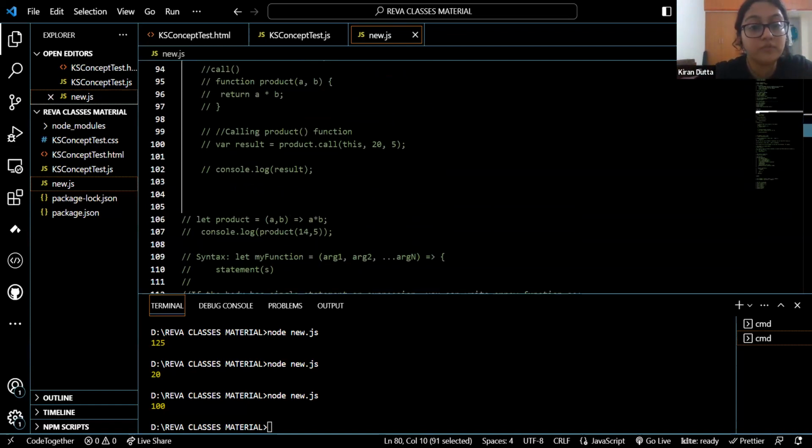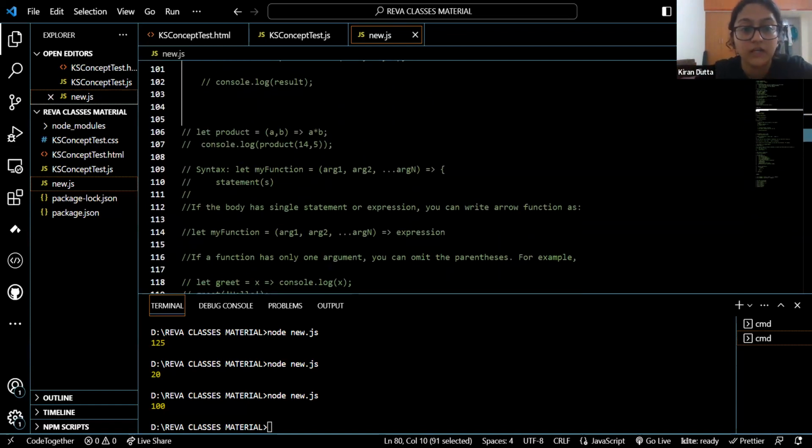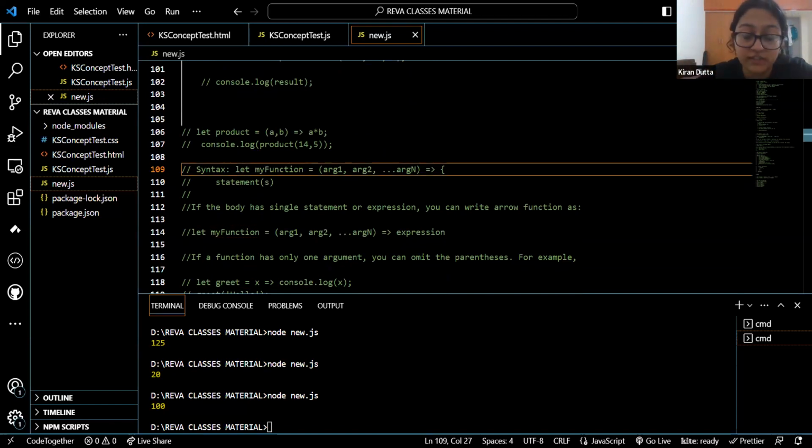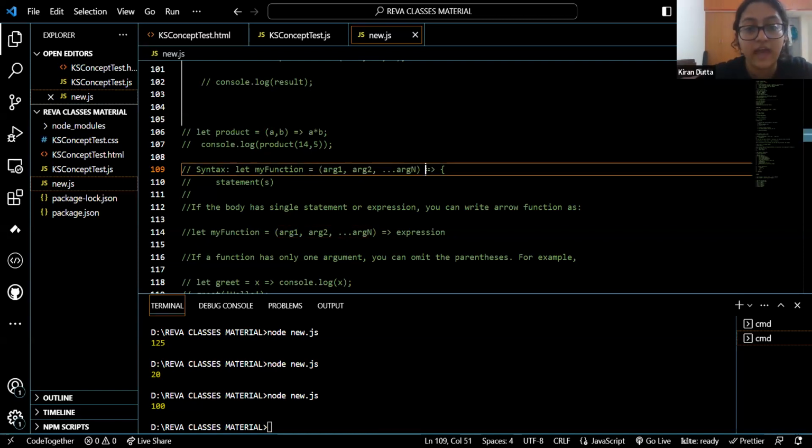But when we come to arrow functions, you will see that there will be let my function. Because it's being used with let, it's a variable name. There's no function keyword, no function name, there's instead a variable name. You're just directly passing the arguments with the equals to, giving an arrow, and then writing the statement inside curly braces.